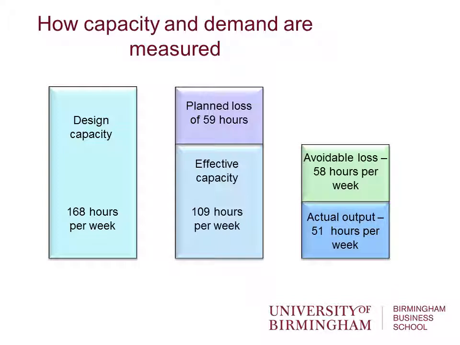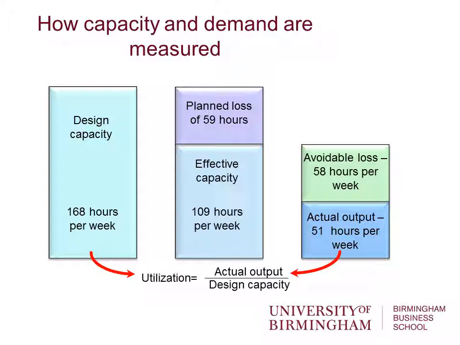Okay, now many operations end up with avoidable loss, which is where things go wrong. So a machine produces products or items, and for some reason these aren't produced to the right standard and rework is required, or somebody working in a service operation might make mistakes in their service or might need to check things, and those would be lost production. So that's what we call avoidable loss. If all things were perfect, there would be no avoidable loss. The loss would be avoided. So in this particular example, we have 109 hours of effective capacity. We've got 58 hours of avoidable loss. That leaves us 51 hours of actual output per week. Okay, so you can see there's three different measures there: design capacity, effective capacity, and actual output.